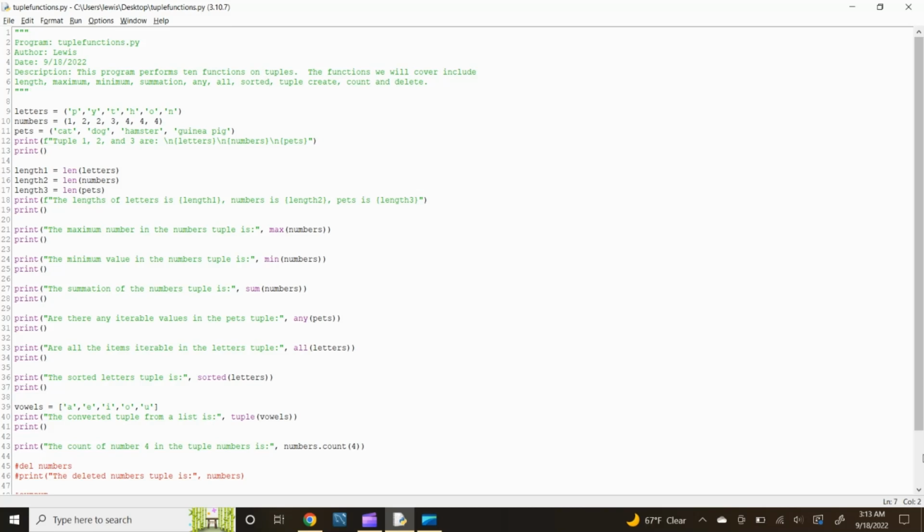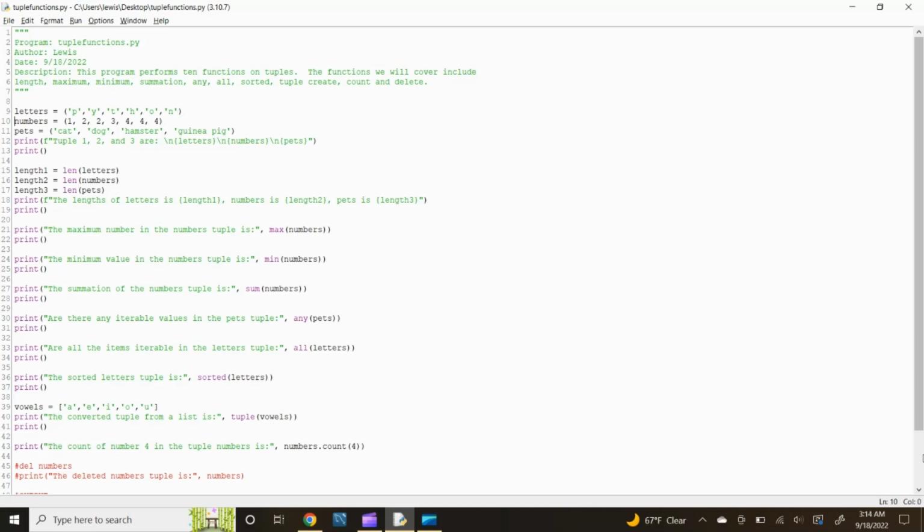For this program, I want to use 3 different tuples. Type letters equals, open parenthesis, apostrophe p apostrophe comma, apostrophe y apostrophe comma, apostrophe t apostrophe comma, apostrophe h apostrophe comma, apostrophe o apostrophe comma, apostrophe n apostrophe close parenthesis and press enter.